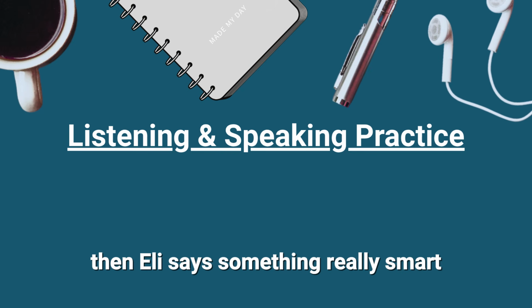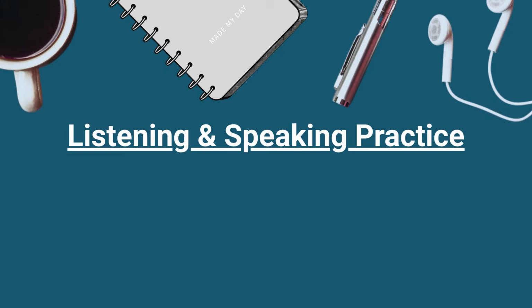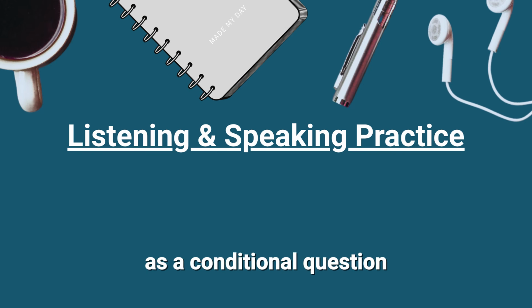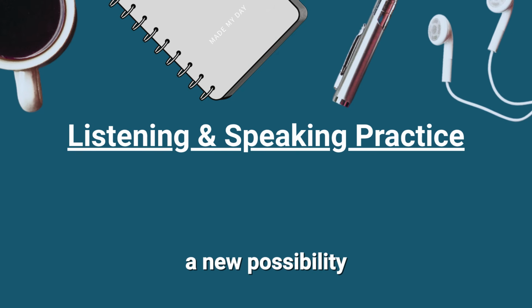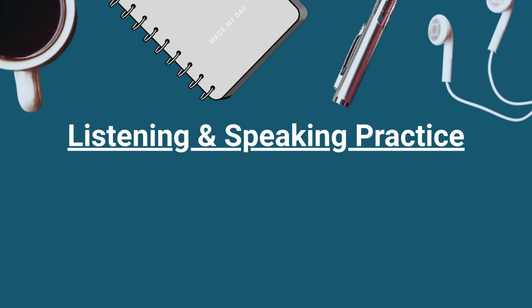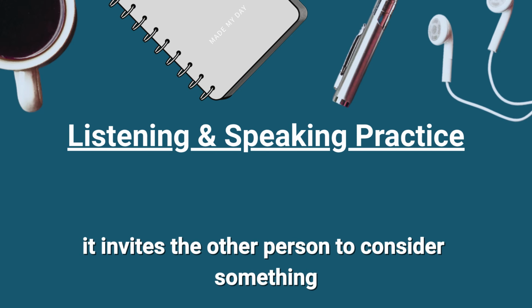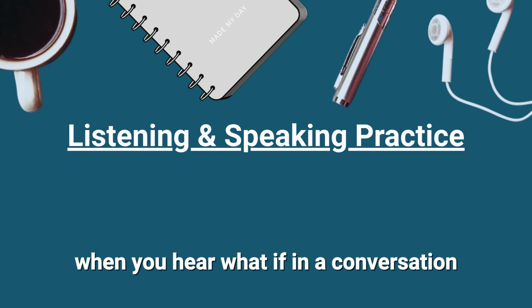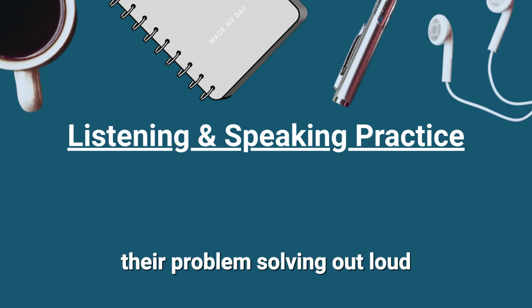Then Eli says something really smart. "What if I applied to universities now, but deferred?" This is a beautiful use of "what if" as a conditional question. What if, in English, is a way of introducing a new idea, a new possibility, usually one that might solve a problem or make a situation better. It's softer than saying, "I have a plan." It invites the other person to consider something. When you hear "what if" in a conversation, the speaker is usually being creative and collaborative. They're problem-solving out loud.